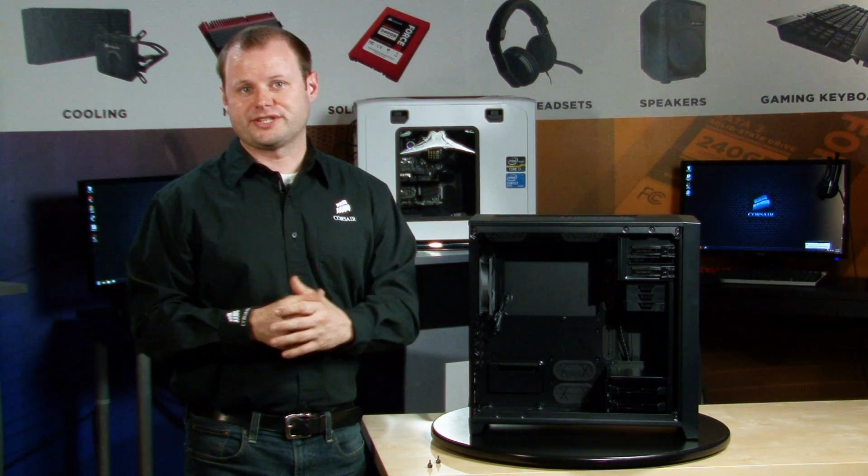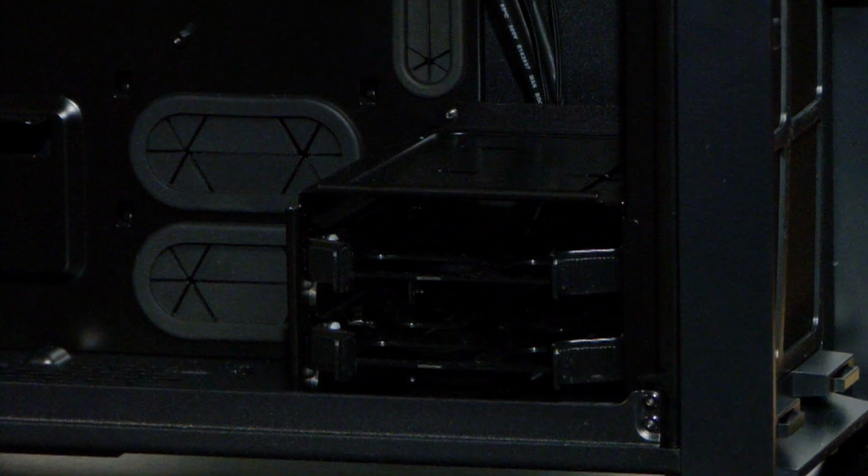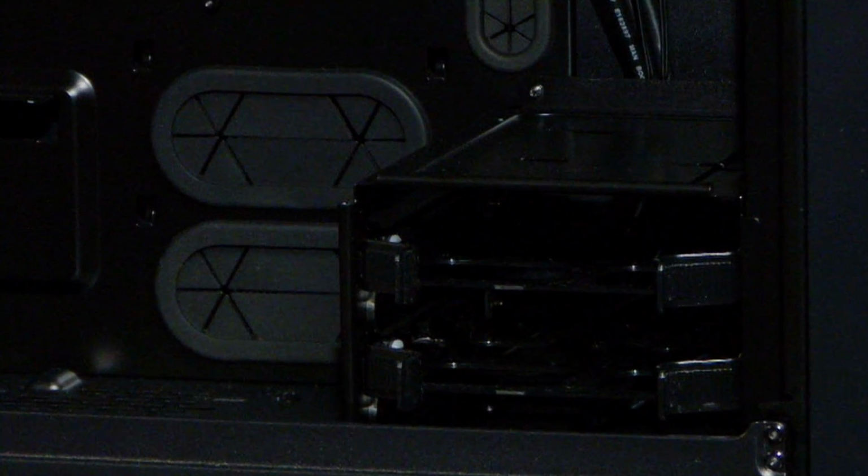That's because, like all Corsair cases, the 350D is designed for fast and neat builds. And to finish it off, the 350D has our innovative cable routing system for getting everything out of the way. Here's a high-performance system we've built with a 350D.